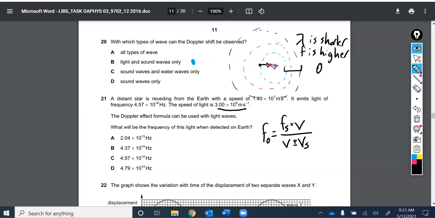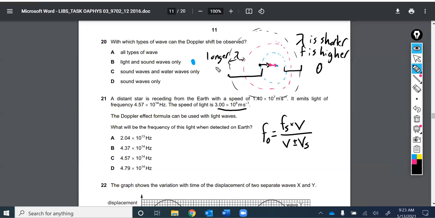Here on Earth, for this problem, the star is receding away from us, right? So as these light waves get to us, we're going to note that they're more spread out than they otherwise would be if the star wasn't moving. So the wavelength, the length between these crests of the wave, is greater. It's not shorter, it's longer. So you get longer wavelengths when the relative motion between the observer and the source of the wave is moving away from each other. And that means we're going to add in the denominator down here.